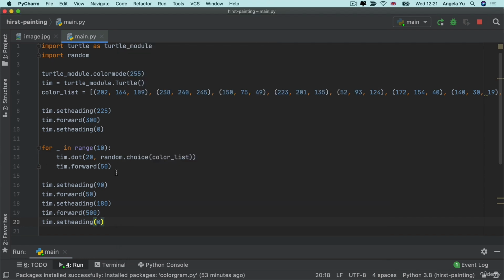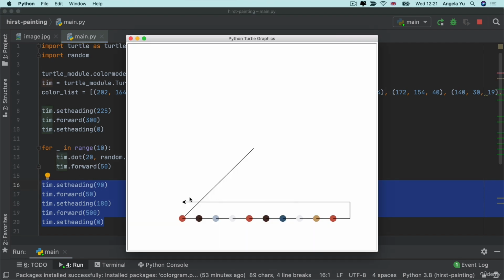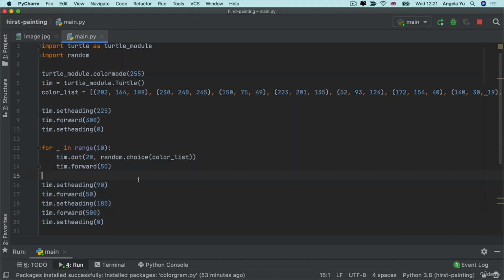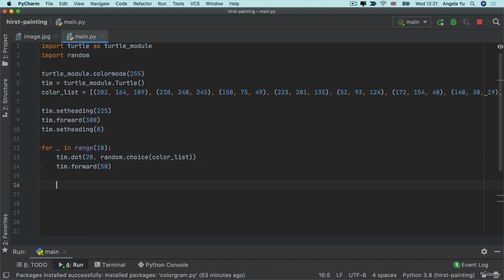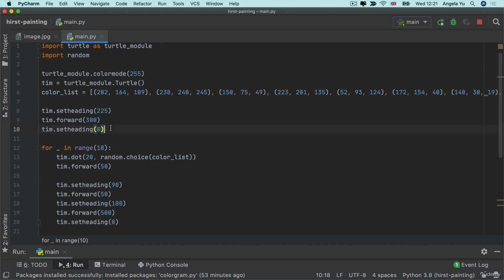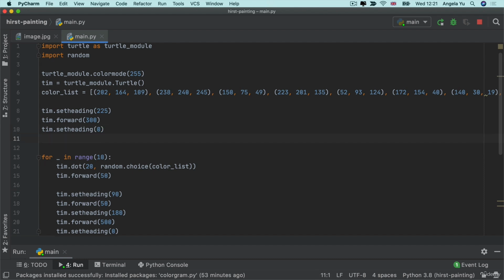All we need to do is to get this to repeat every single time we draw 10 dots. How can we do that? Well, firstly, this needs to go inside the for loop. Let's say that we create a new variable called number of dots, and we set it to 100.